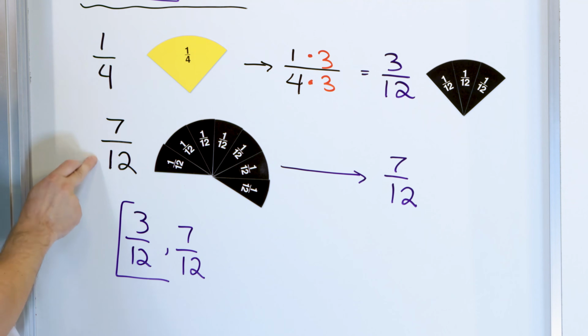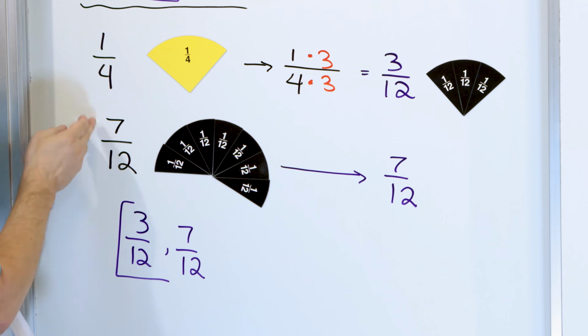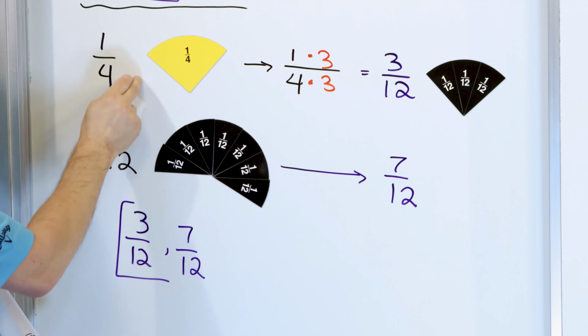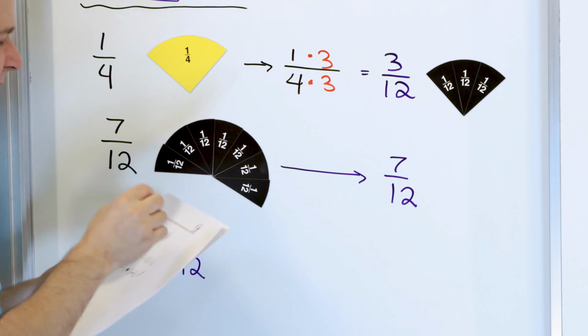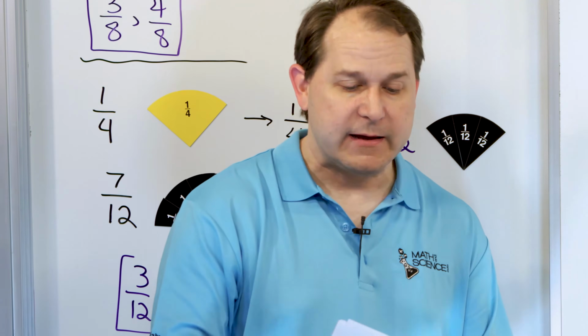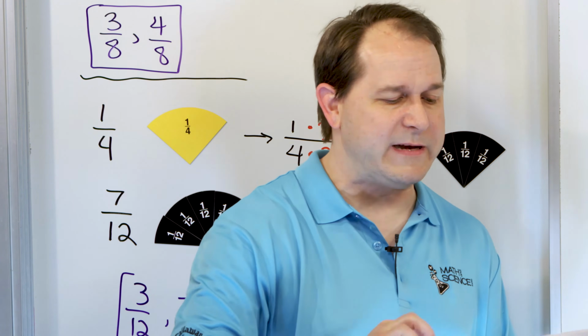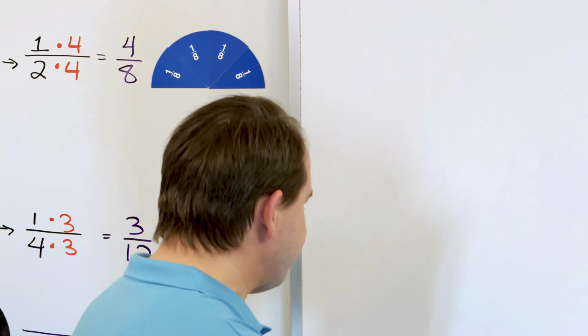I didn't have to play with this one. I didn't have to change it because I was able to do it by only multiplying one of the fractions. And that is really what you want if you can do it. You want to be able to only have to play around or manipulate one of the fractions. It makes for less work.